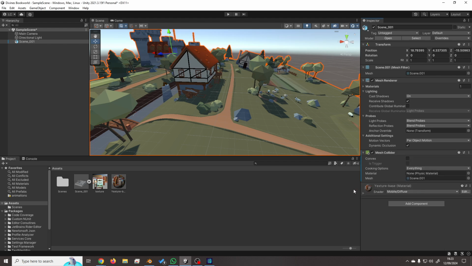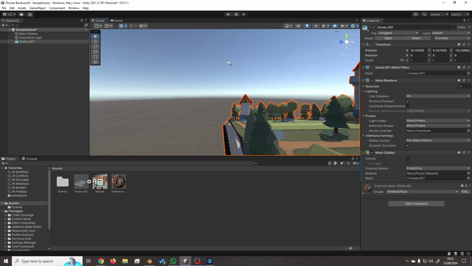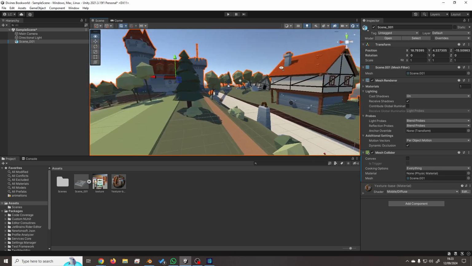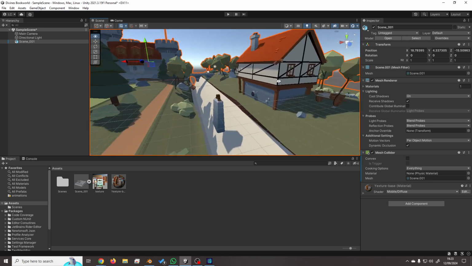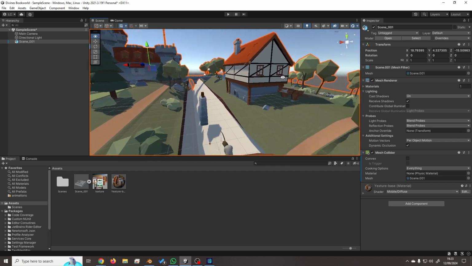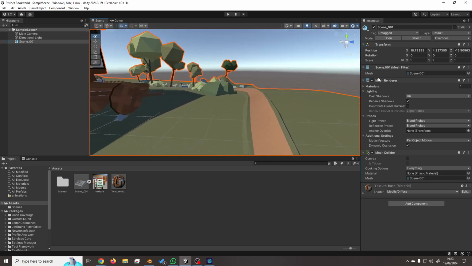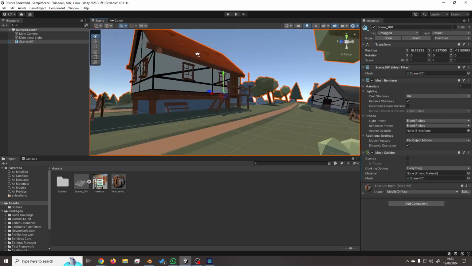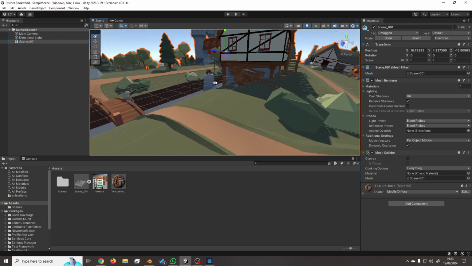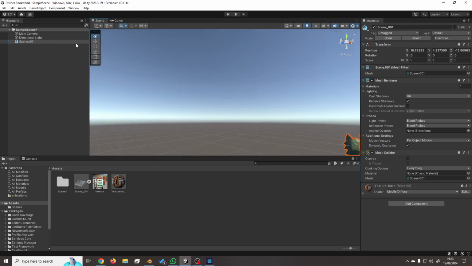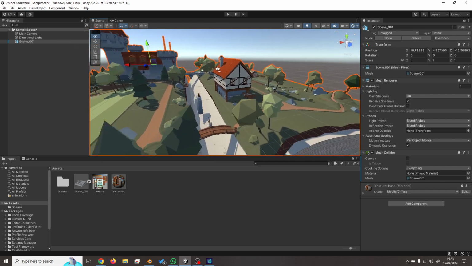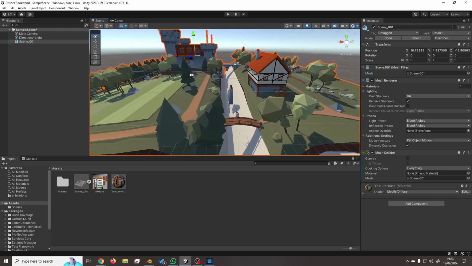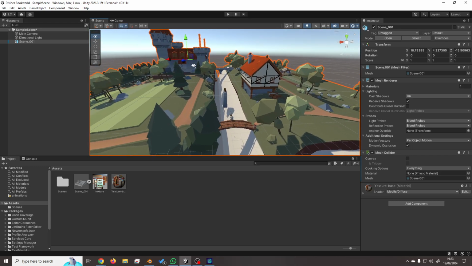It's not optimal and it will definitely affect performance to some degree. Like I say, you can't use occlusion culling, you can't do anything on this because this is all one mesh, your entire world. That's why it wouldn't work. Okay. So there's no point separating it out. I've just uploaded it as one solid thing.